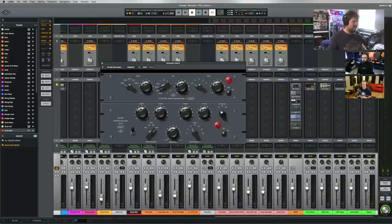And again, I've got the Pultec as well, doing similar to what Matt was doing. I'm going for a little bit bigger of a boost at 100, attenuating just a little bit. And I saw someone asking earlier, what's the low end trick with the Pultec? Well, these three controls are all working together. You're setting the frequency with this knob, but when you boost and cut at the same time, they're not perfectly aligned. You're not just canceling each other out. They're kind of around each other. So you can get this resonant boost that doesn't sound muddy.